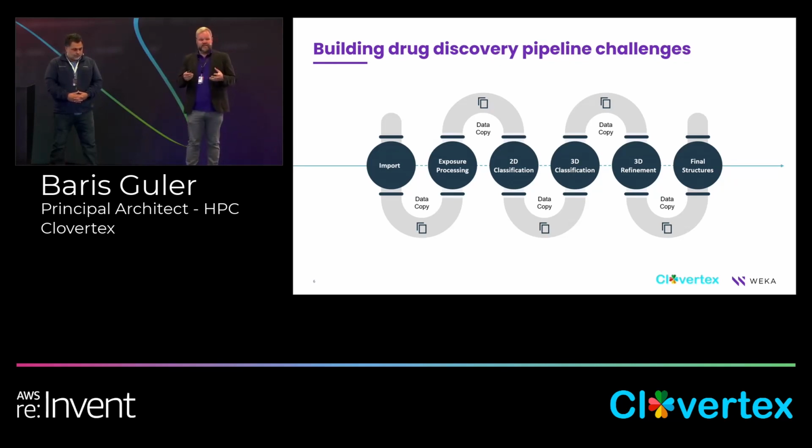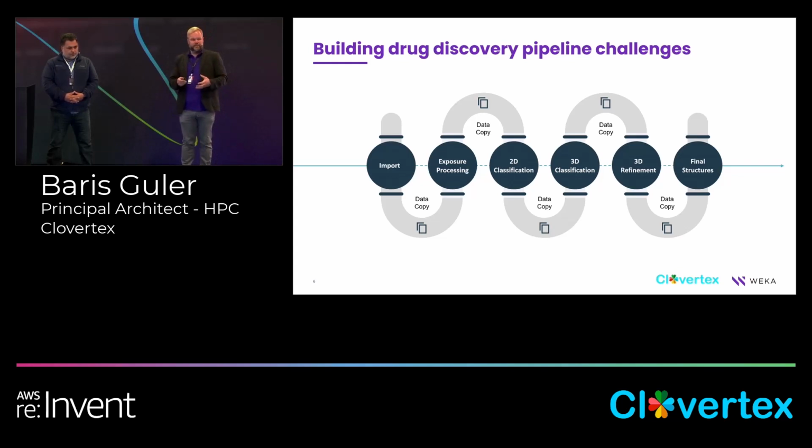And what's happened historically is file systems are built to do one thing really well. And so oftentimes what will happen is these drug companies or the technology providers that are supporting drug research will tune a file system for one portion of the data pipeline. Maybe it's high I/O or random or sequential reads and writes, and they will have to suffer with the notion that the file system was tuned for that one specific phase, and then it'll move slowly during the other phases. The other thing that we see is a tremendous amount of data copy and data movement, and ultimately data operations can become very complex associated with these workflows.